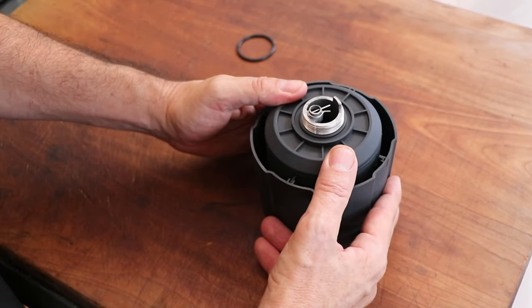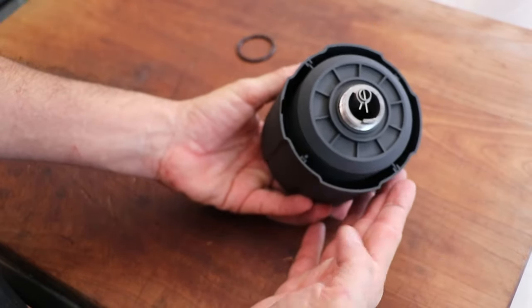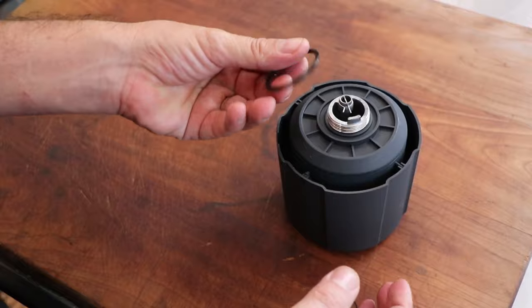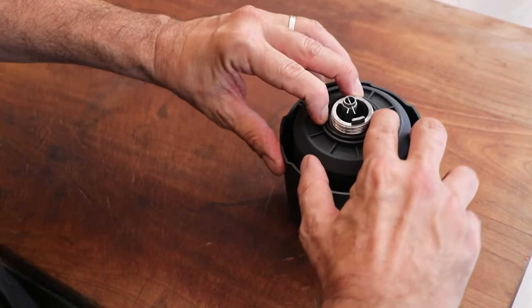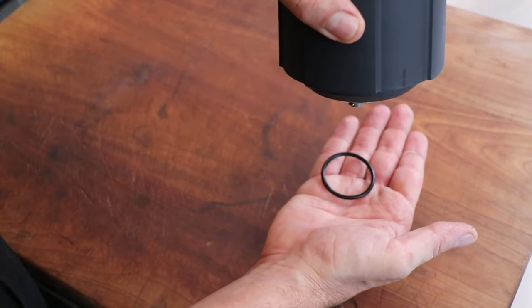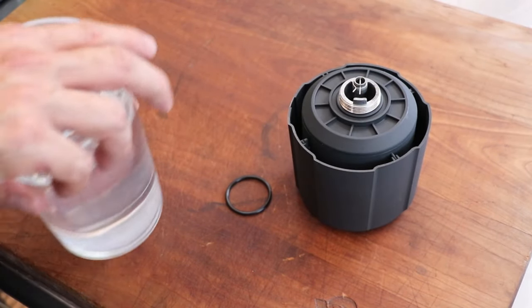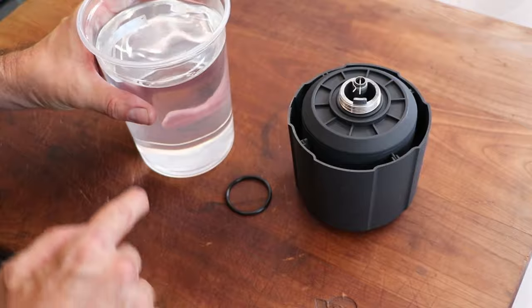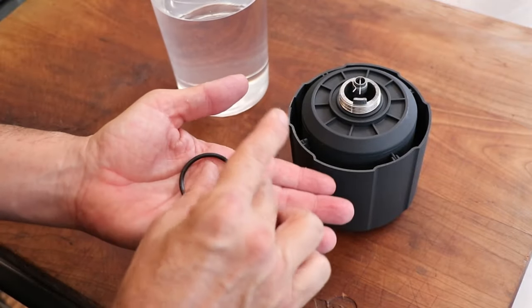Now we're going to lock it into place by pushing it down so that the notches lock up. Ready? Here we go. There you go. Locked in place, ready to go. When we hold it upside down, it's not coming out. And now for the very last thing is to reinstall the bigger O-ring, and that's going to go right into the groove. The only problem, though, is that when you turn it upside down, especially after you cleaned it, your O-ring will more than likely fall out, which makes it complicated putting that back onto the pump.